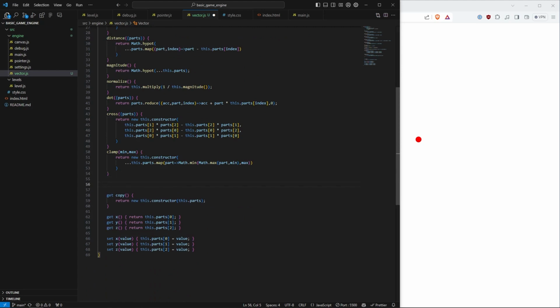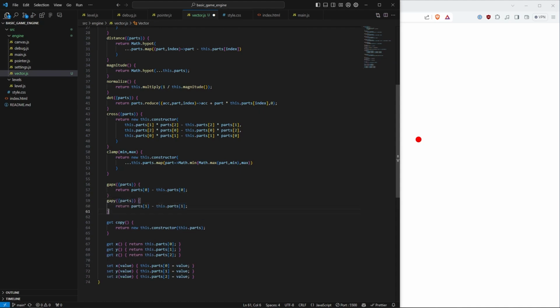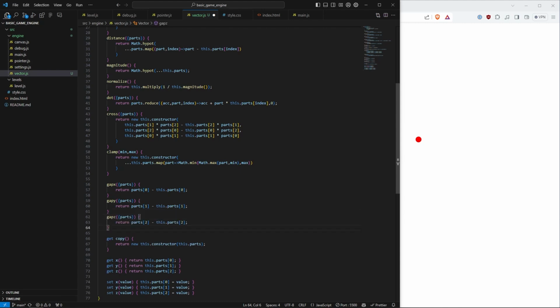Okay, now what I'm going to do is I'm going to make a gap x, and this is going to take another vector, and it's going to return the distance between these two vectors. And if we then create a gap y and a gap z, then we can basically find out how far away this vector is from that vector.